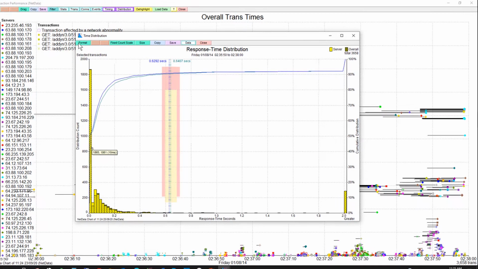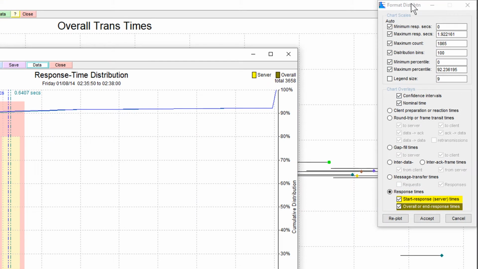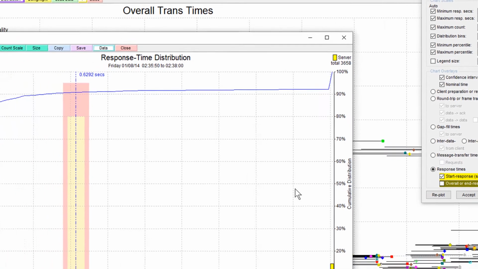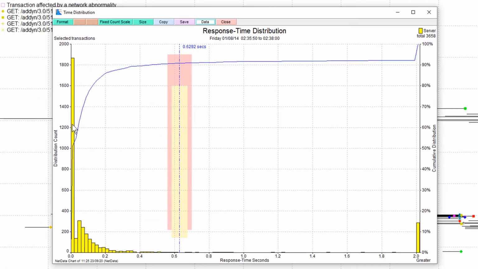So again, let's look at the format, and here are the different things that in the format distribution you can have histogram charts for. And just to make things neater, I'm not going to look at overall, I'm just going to look at server times and replot. So now we've got a slightly neater chart. It's all yellow because that's server time, and we can do things like lock on Alt-Y, Alt-Z, and lock on various timings. We're zoomed into just 2 seconds here, and these coloured things, this is the mean.